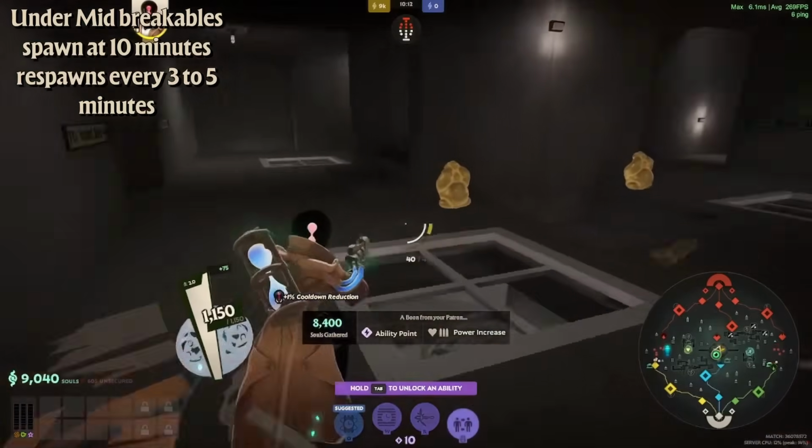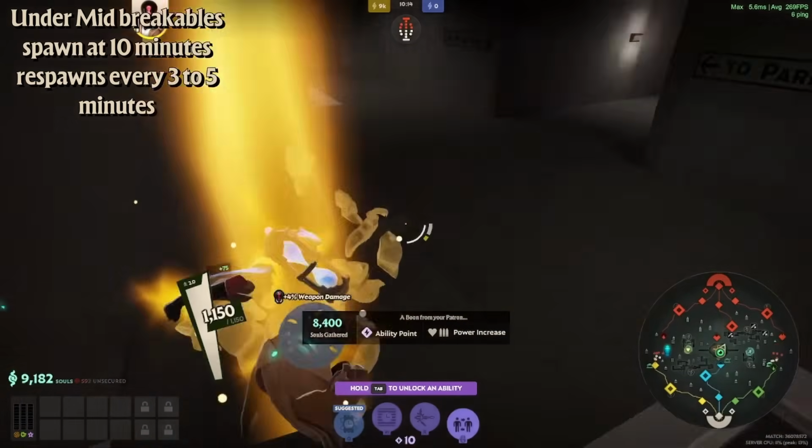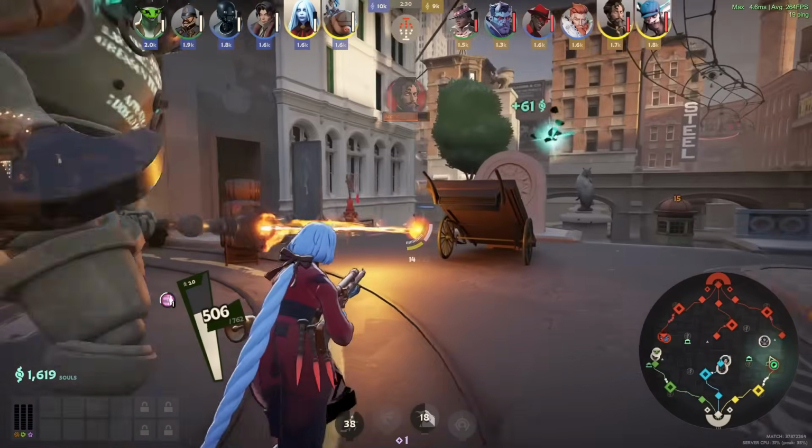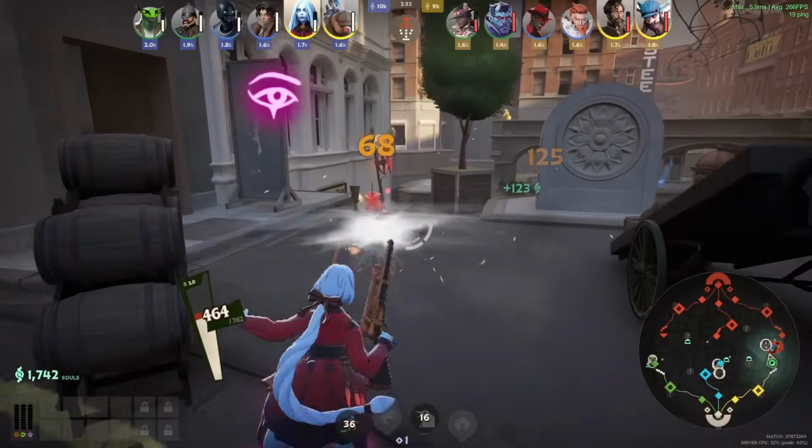Breakables spawn at 10 minutes and respawn every 3 to 5 minutes. These are a great source of souls that you can get if you keep track of their spawn timer. Breakables only provide a small amount of resources. You should always prioritize clearing the wave before doing breakables because the wave is the majority of your soul income.